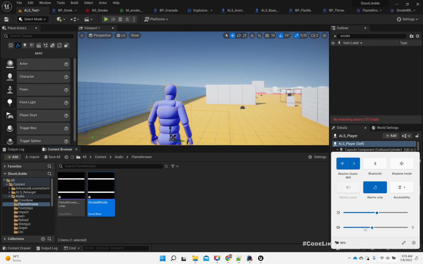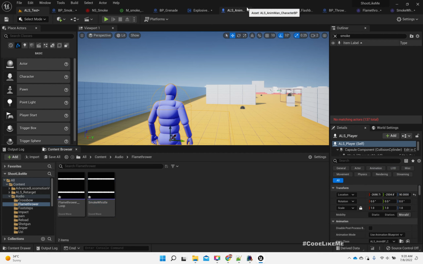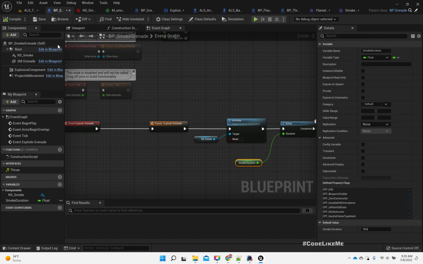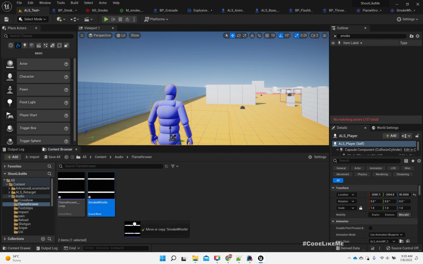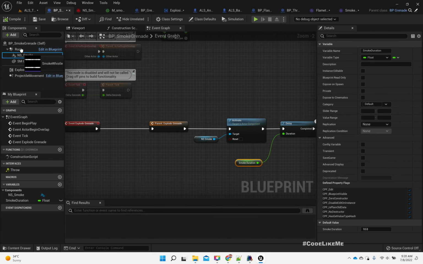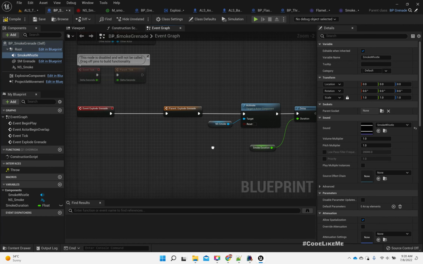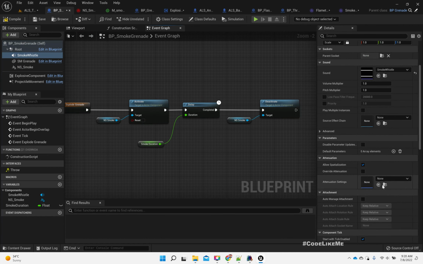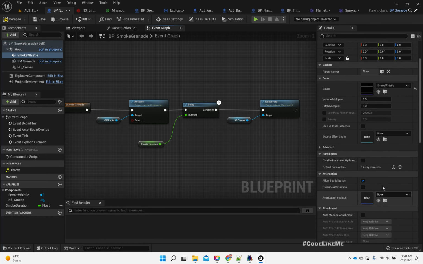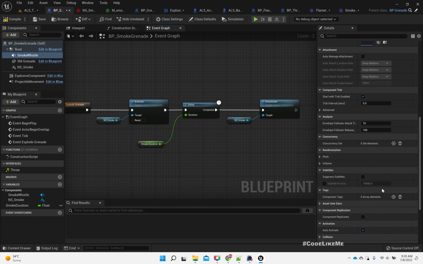Right, so shall we test it? Here. Let's add it. And this also should be activated only after throwing the grenade.